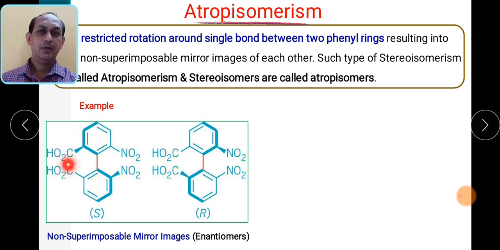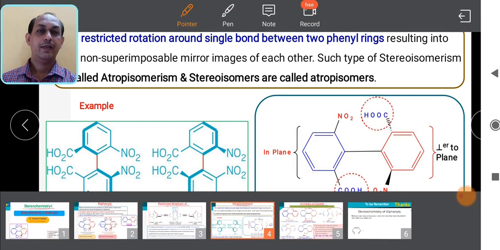This example is familiar to you. What is the structure? It has two substituents. Let us see the first ring first. Will it satisfy our criteria? One substituent is nitro, another substituent is COOH. Allowed. So this particular molecule will exhibit optical activity. And these two structures are stereoisomers. Rather, I will say they are enantiomers of one another, as we know that enantiomers are non-superimposable mirror images. So one structure is S, another is R. So this structure will show optical activity.